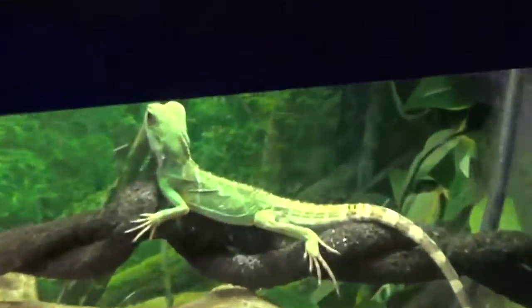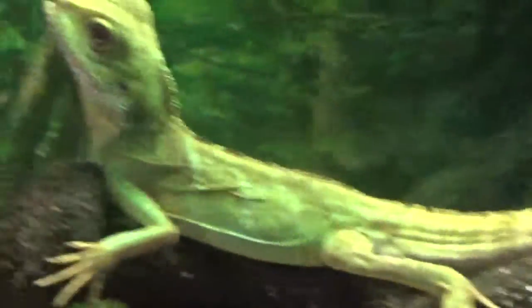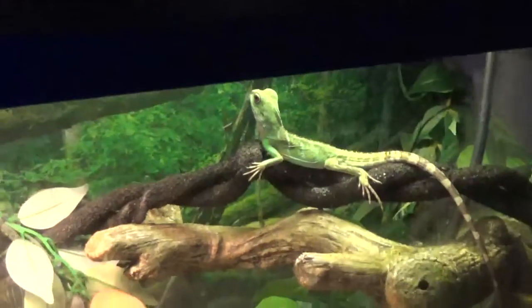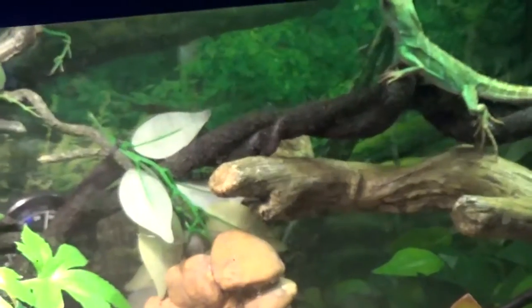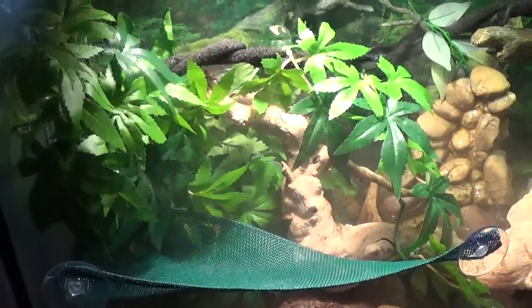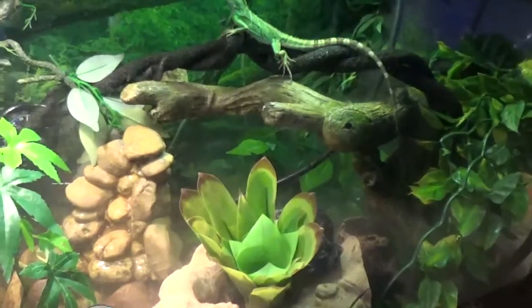He still has his reptile hammock up. That's pretty much how I take care of my animals. I do feed my snake a small rat once every two weeks due to her size. That's my reptile care video on how to take care of them. When you set these guys up, make sure you have them set up right — always do your research on these animals before you buy them. I did a lot of research on my leopard gecko and my ball python before and after buying them. When I bought this water dragon I've been watching a lot of videos of people who own water dragons — once you get them set up right, they're really easy to take care of, for an intermediate lizard.